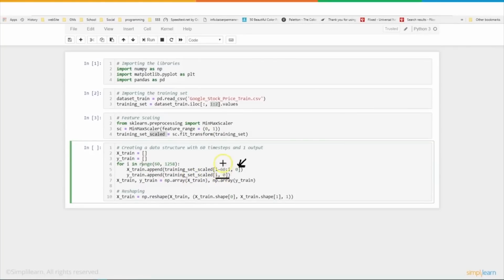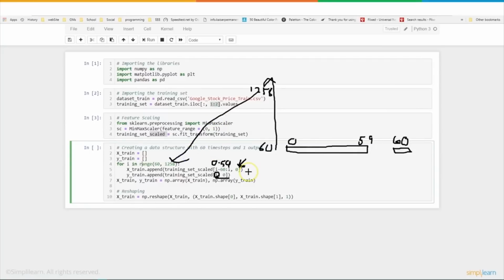And then finally, we have ytrain.append training_set[i, 0]. If you remember correctly, this is 0 to 59, so there's 60 values in it. So when we do i down here, this is number 60. We're creating an array, and we have 0 to 59, and over here we have number 60, which is going into the ytrain. It's being appended on there, and then this just goes all the way up. So this down here is 0 to 59, and we'll call it 60 since that's the value over here, and it goes all the way up to 1258. That's where this value here comes in. That's the length of the data we're loading.